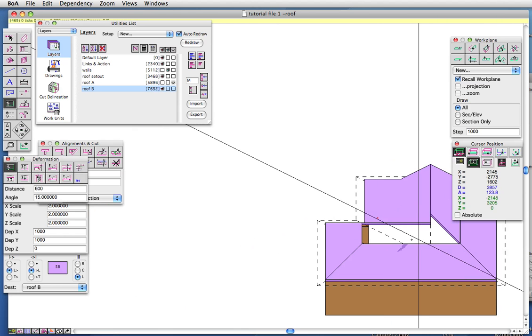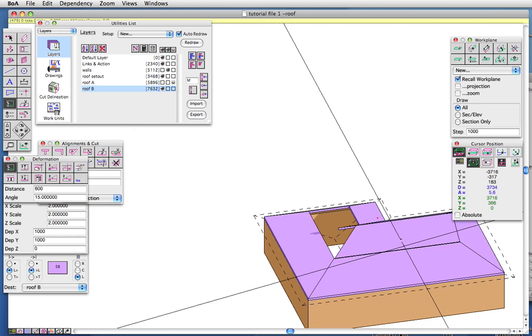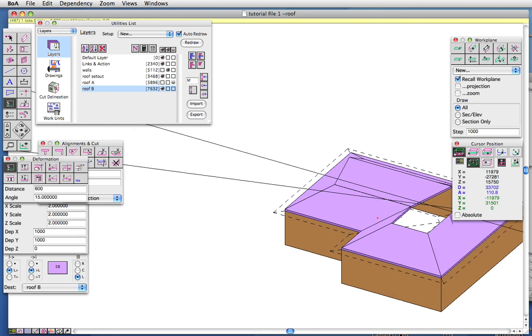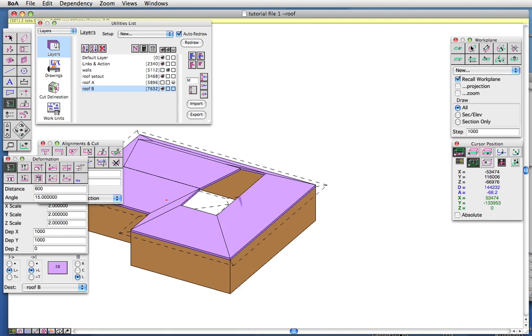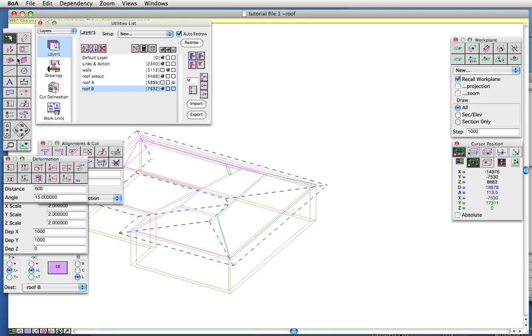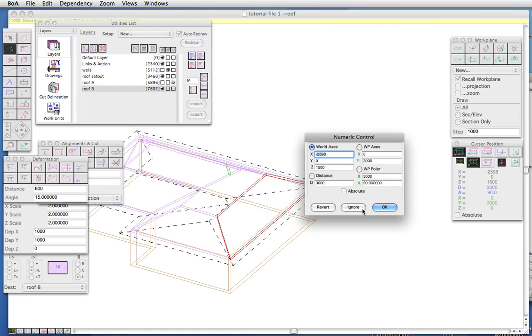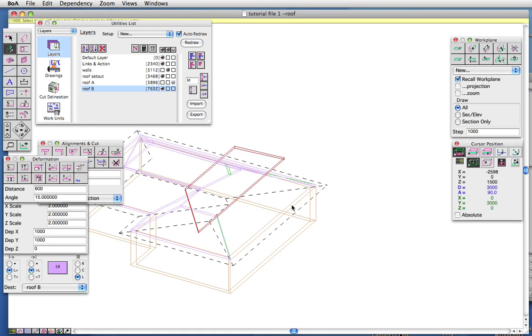We've got an issue here at this corner, and I'm going to show you a different way of duplicating. So doing two shots in one. So this one here, we'll put the work plane on this face, and then we'll select it and then duplicate it up like this. Okay.